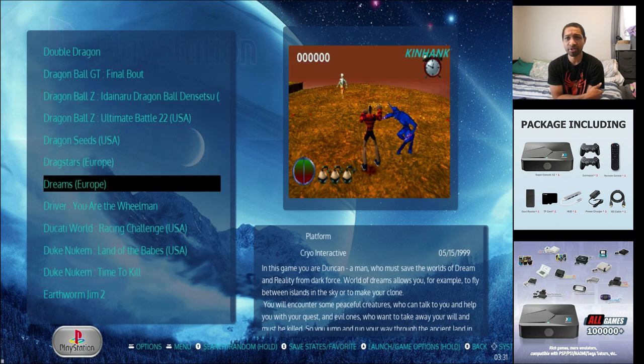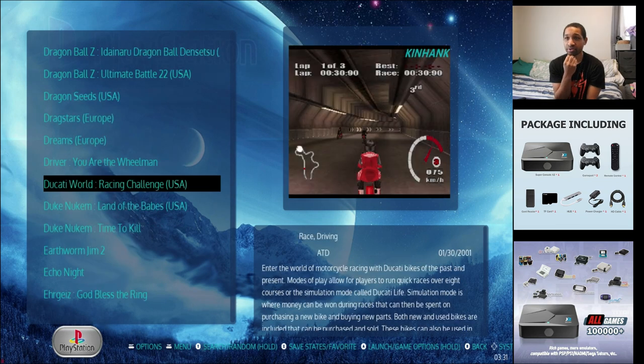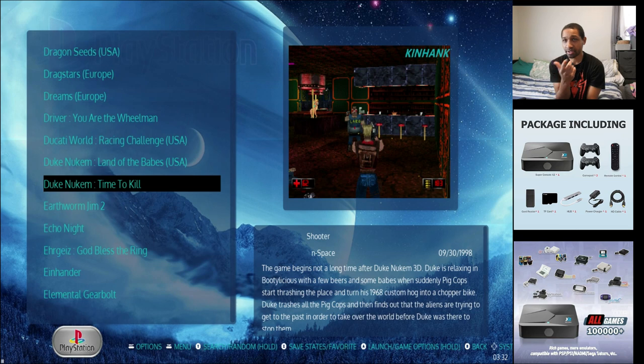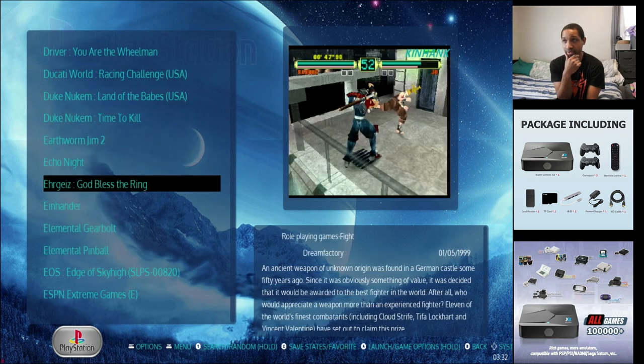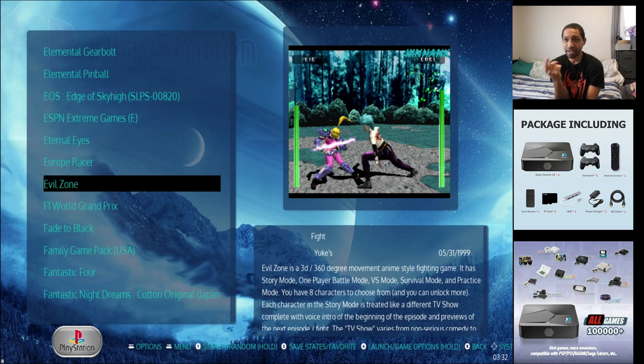Get Drive. Was that Driver? Yep. Get Driver. Get Duke Nukem, Land of the Babes, or I thought it was Planet of the Babes. I don't know what it was. But you got Time to Kill. You got Earthworm Jim 2. Yeah, Evil Zone.